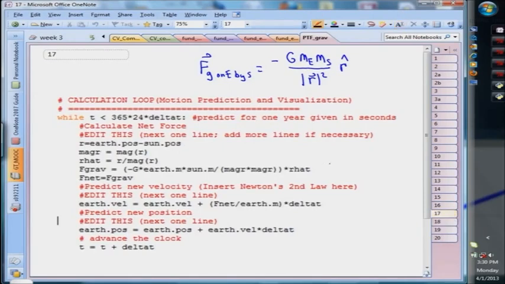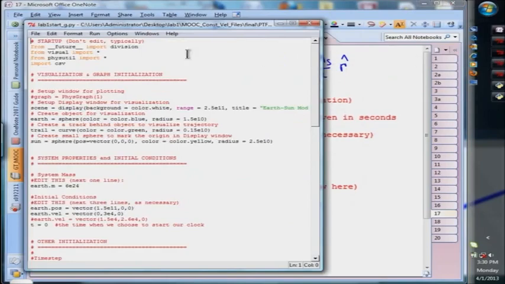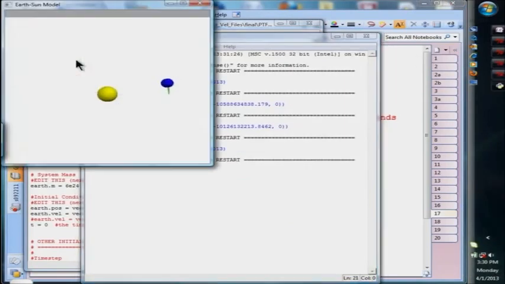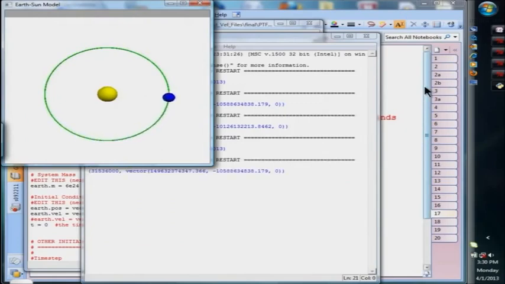Now, since the gravitational force is the only force, we put in a line to set the net force, F net, to be equal to this only force, the gravitational force. And now our model is complete. So now let's run it and see what happens. What we would expect to see, from our common knowledge, is that over the time of a year, the object representing the Earth should make one round trip in a circular orbit.